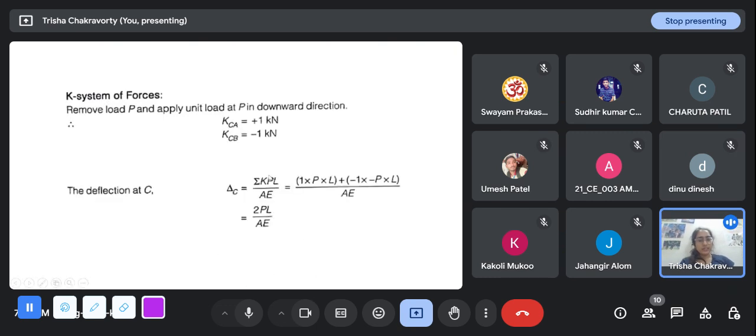So if you are putting the length in meters, make sure that you convert the area in meters as well, and make sure the Young's modulus is also in kilonewton per meter square. But generally, the Young's modulus is given in megapascal units. So megapascal is Newton per millimeter square. So be careful about the units. In any formula, you must of course put all the units in a consistent manner. So all the forces should either be kilonewton or Newton, and all the displacements should be either meter or millimeter. Do not mix them up.